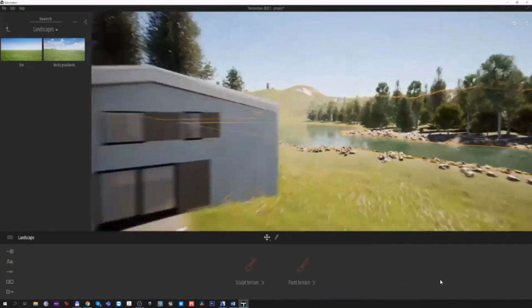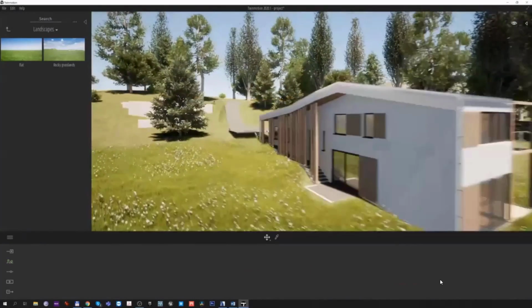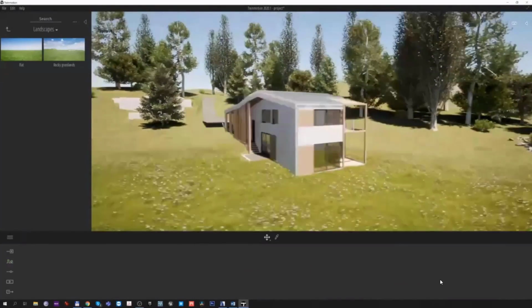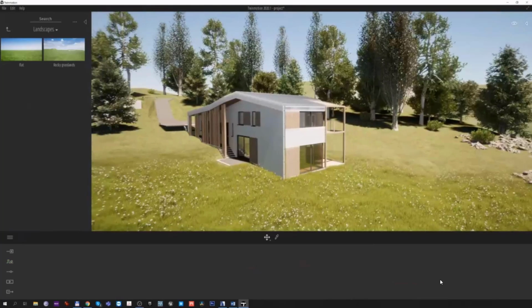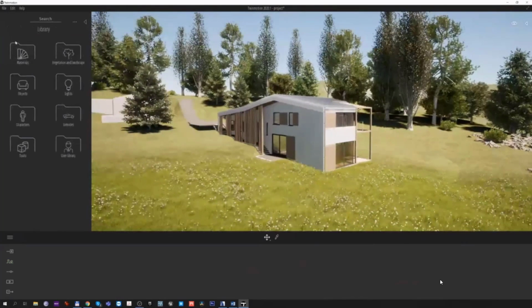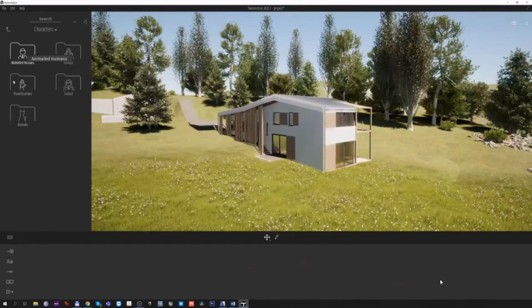Now as I'm finished with the vegetation, it's very important to add some characters to the scene to bring some life. It is a key point, as characters help us to put the building in scale. Twinmotion has a wide range of different characters, starting from animated, posed humans, animals, and even groups as well.